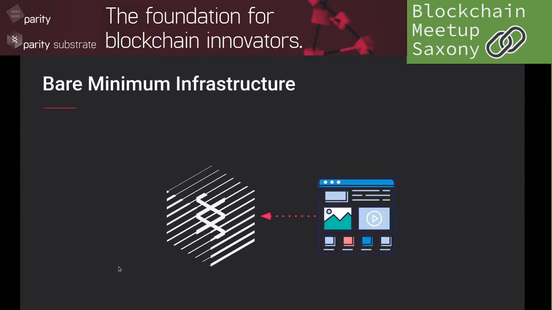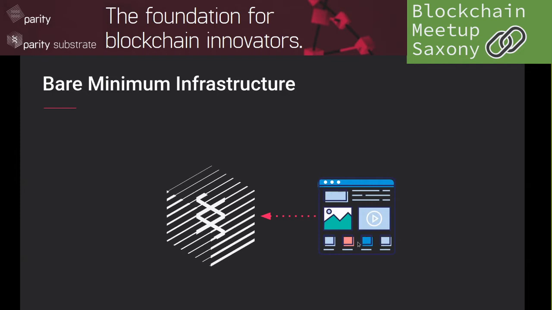We're going to start off with the minimum viable infrastructure that one needs to claim that they have a blockchain. And this is my fancy architecture diagram. On the left side, you can see the Substrate logo, and this represents a single blockchain node that's running on the network. On the right side, this represents a user interface or some kind of user agent to work with the node. In practice, I'm going to run this node on a VPS that Parity leases, I think, from Google Cloud or something.